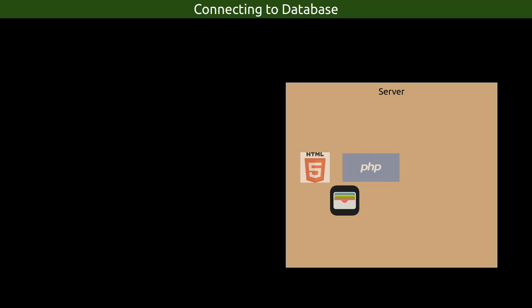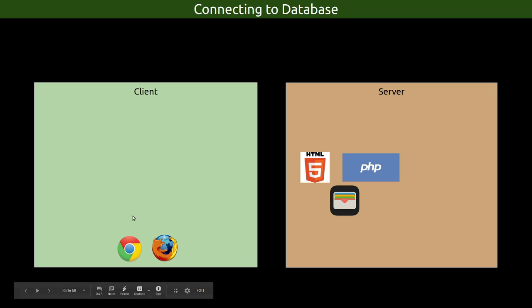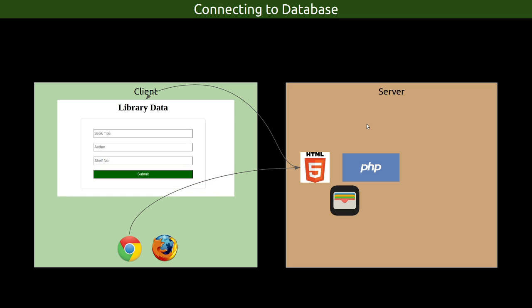Here the right side shows a server-side part, and the server side will have lots of files, and those files include HTML files and PHP files. So we have learned how to write HTML and how to write basic coding in PHP. And on the client side, a person will be accessing an HTML file which is located in the server using any of the browsers available, like Google Chrome or Firefox. When he opens a web page using Google Chrome, he will fetch the file from the server, and the browser will render the file on his screen.